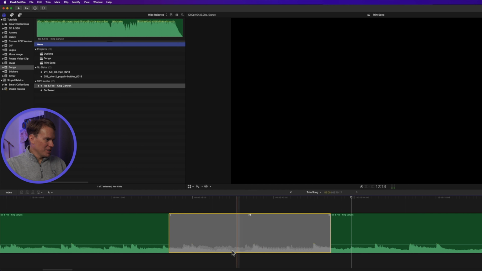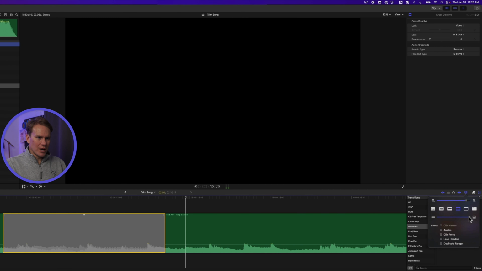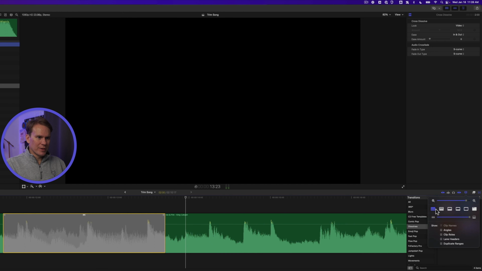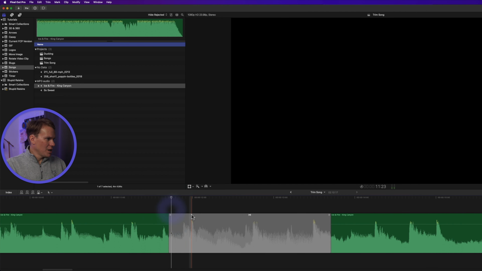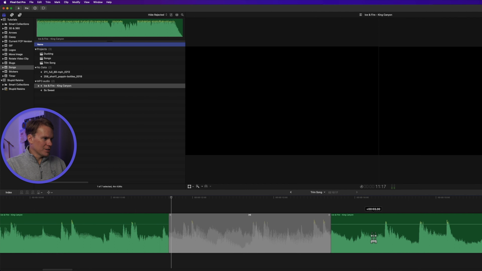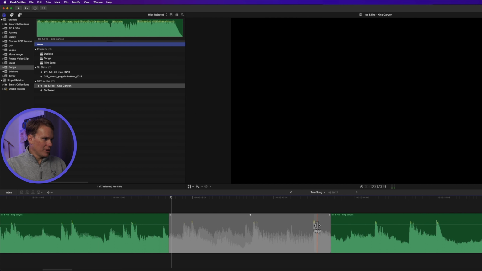Now look at this, we can see our waveforms down here and we can look and see if they're lined up. I'm gonna change my waveform height just a little bit. There we go. Let's use this, just audio only. And now I can look and see my waveforms. I'll press T to bring up the trim tool and I can slide them back and forth. So I see this peak right here and I'm gonna line them up, these two right here. Okay, those look lined up.